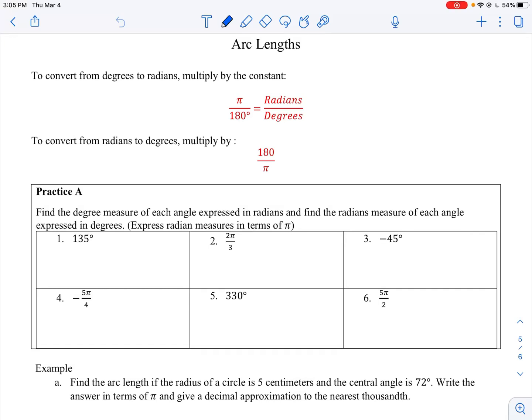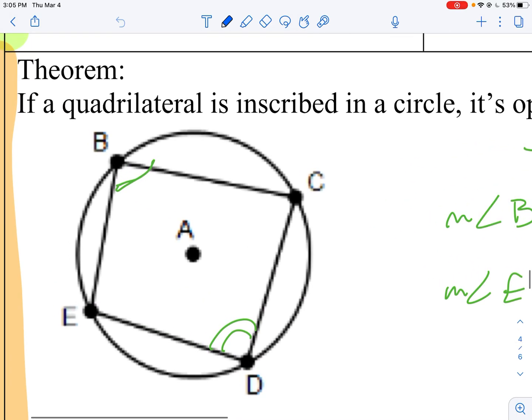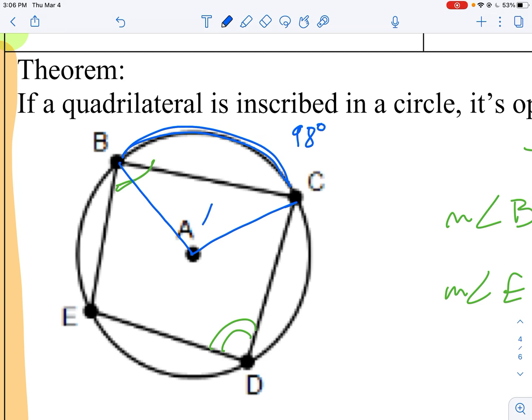All right, let's dive into this lesson on arc lengths and areas of sectors. If you remember circles, we've been measuring angles in degrees. Say this is 98 degrees. Well, that's just how open the angle is. This is not the actual distance, because we don't measure distance in degrees, we measure in things like inches and feet. So this does have an actual distance. You can measure in inches or feet or miles or whatever. And that's what arc length is.